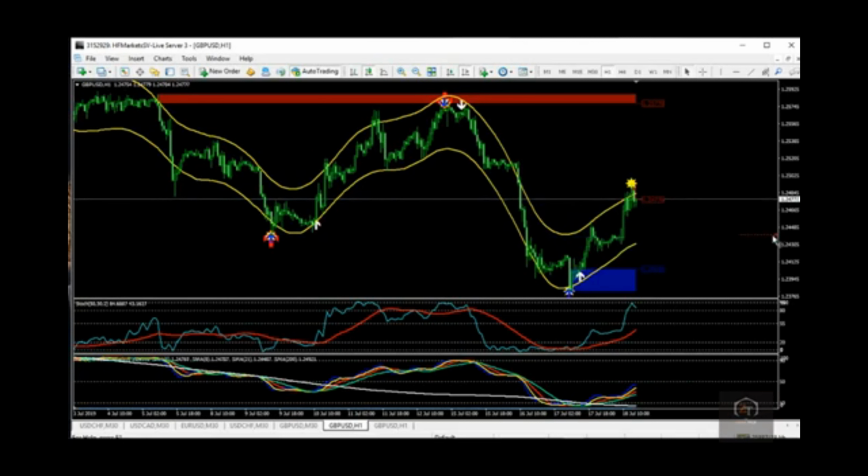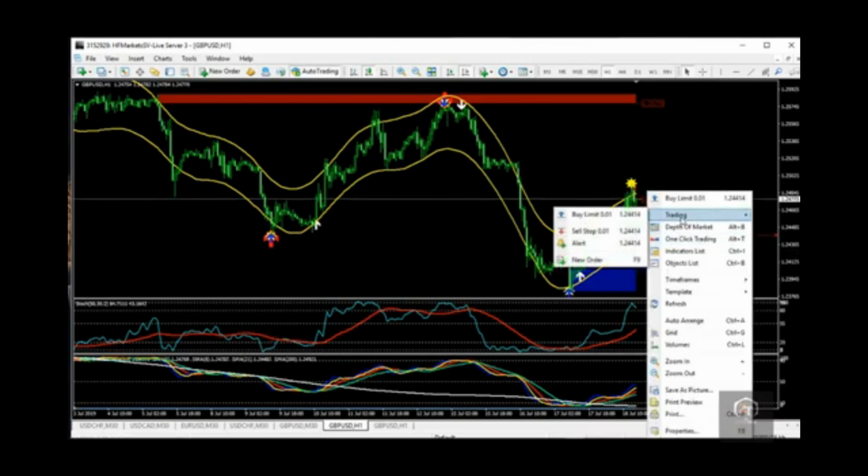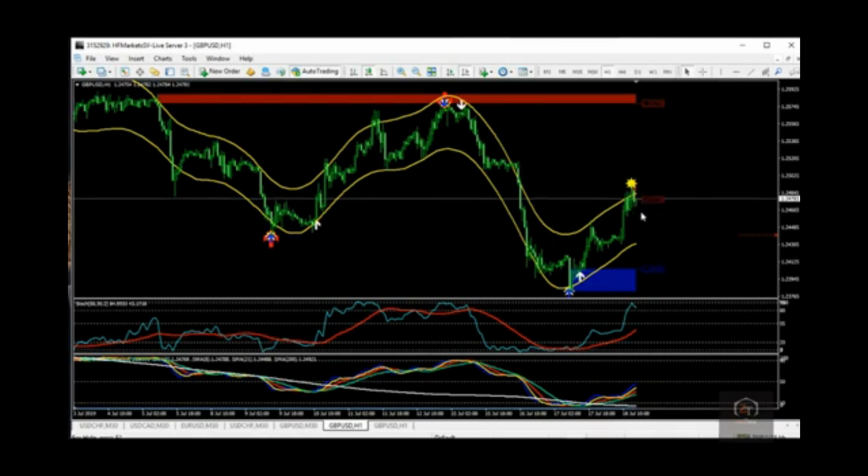So when the price touches this spot here, it will signal you on your email or phone that I have an alert that this trend, the movement, has touched here. It's time for you to buy. Or you can set your buy limit here. So if you set a buy limit here, whenever the trade touches this spot, boom, it begins to buy, something like that.